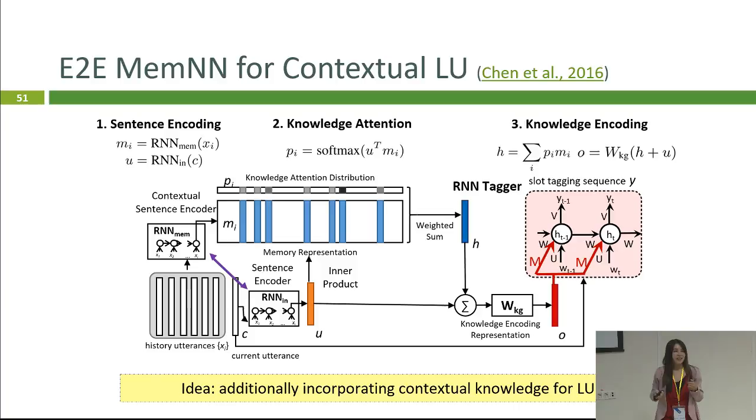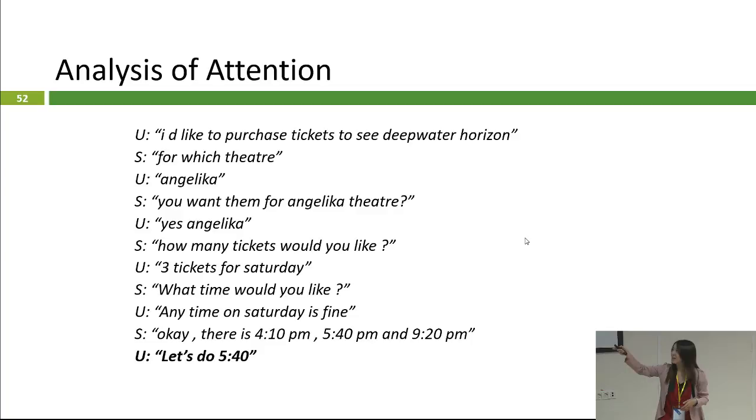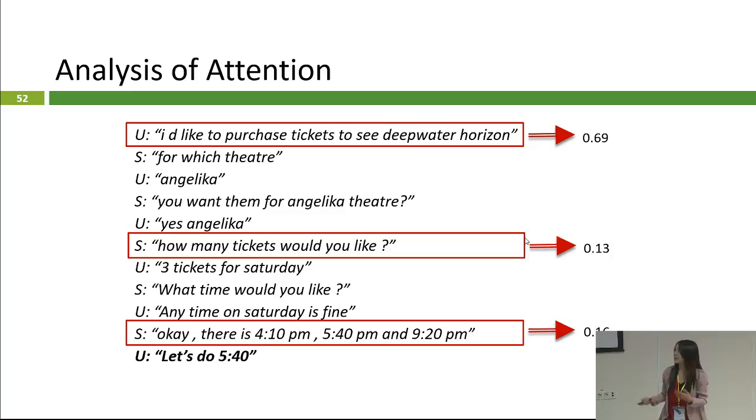But current bots cannot handle this complicated situation, and hopefully we want our virtual agent to behave like a human assistant and do the interaction in this way. So here, we can analyze the attention. For example, if we want to do understanding for this sentence, based on the previous model, it can decide which sentences are related to this one and have the attention weights. For example, this sentence is related to this one and this one and this one as well, and this one has the highest attention. And then we can have a better understanding of this sentence.